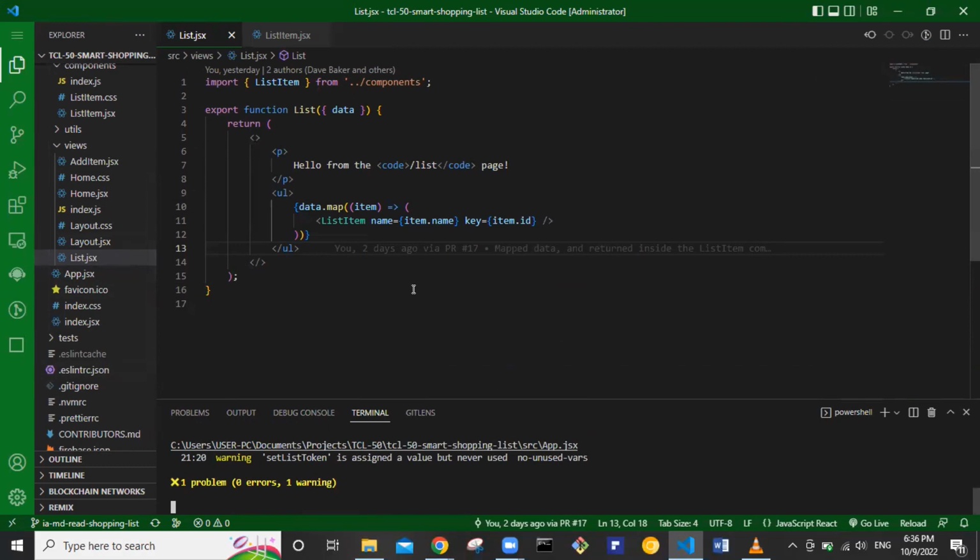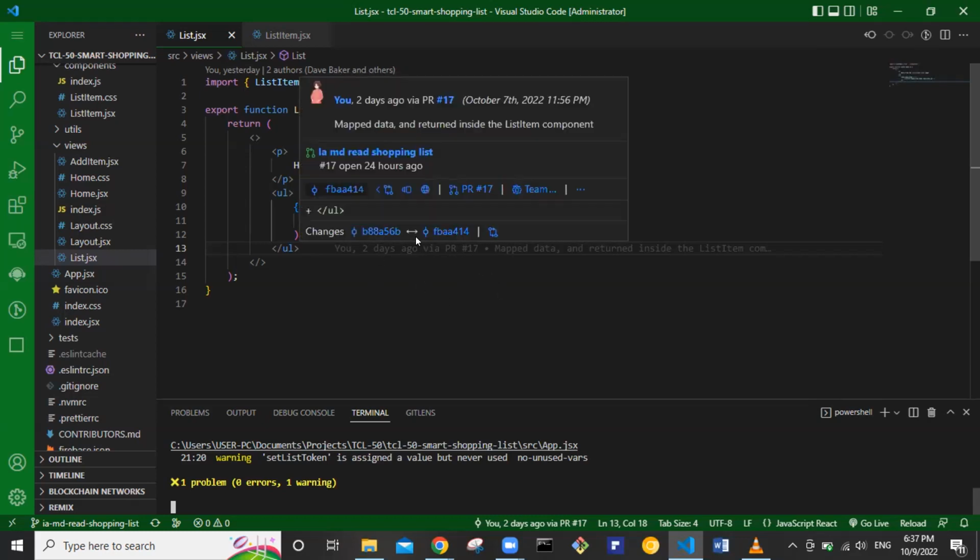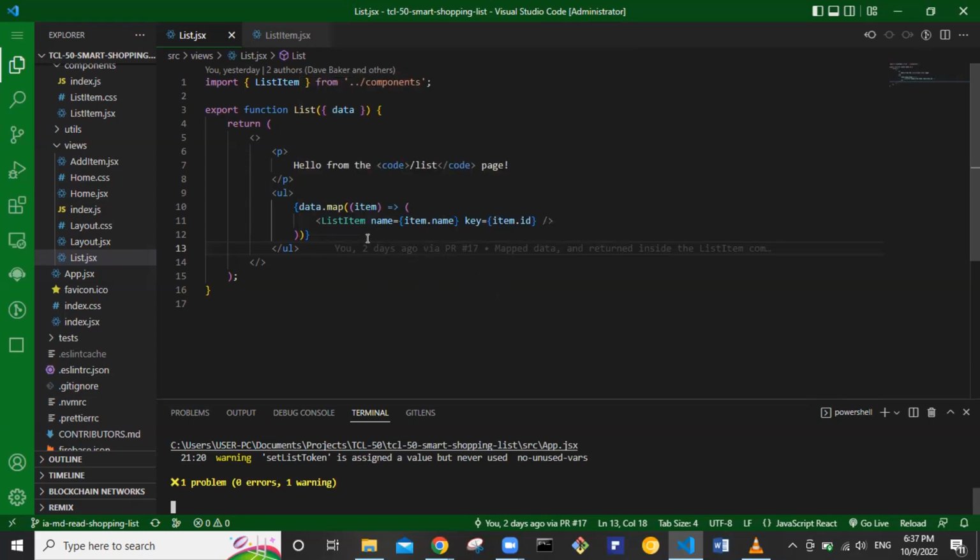What we are to do is to display this list item inside this UL, and for the list items to be visible. So what we did was we mapped over this data. And for each of the items, we are displaying each of the list item inside this component.